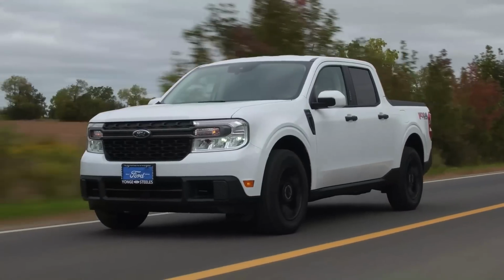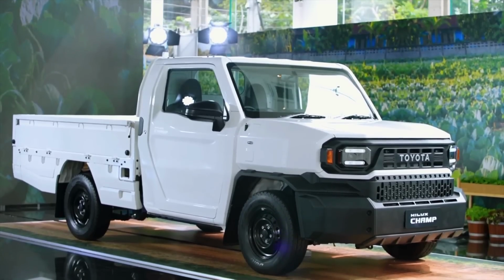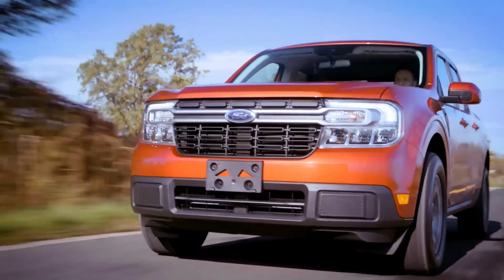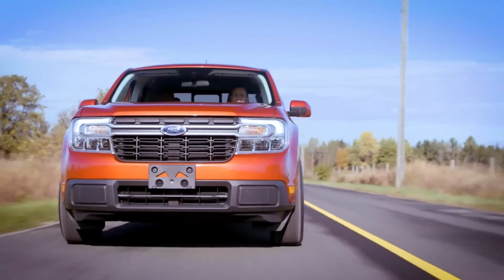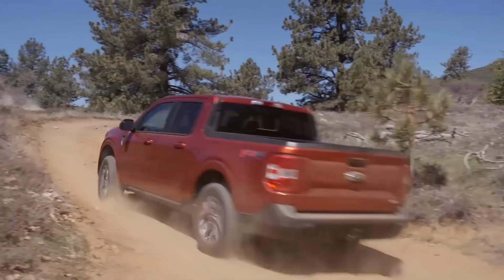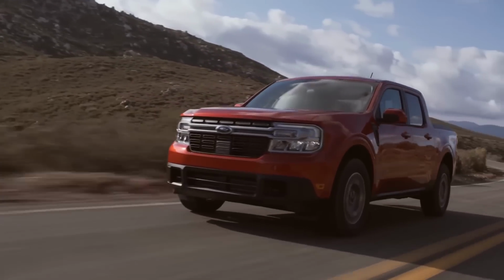So what's the secret sauce for these automotive titans? How do they shave off the features and yet remain the talk of the town? I mean, just look at the Maverick, a newbie on the block, yet its lack of legacy didn't dim its shine. That's the magic of nailing one feature to perfection, setting the standard and leading the charge.